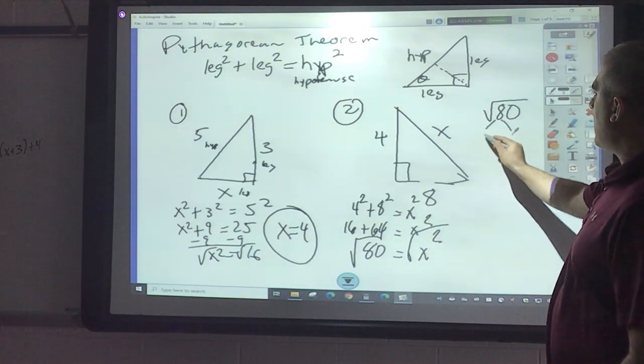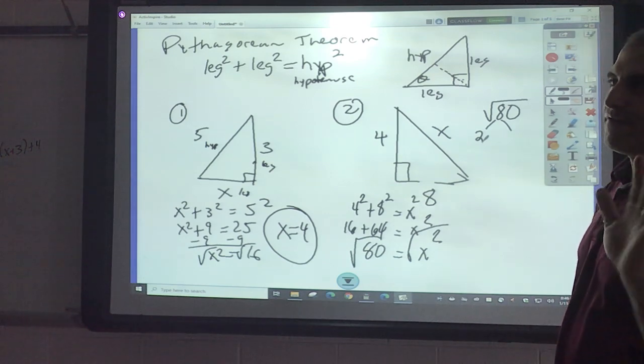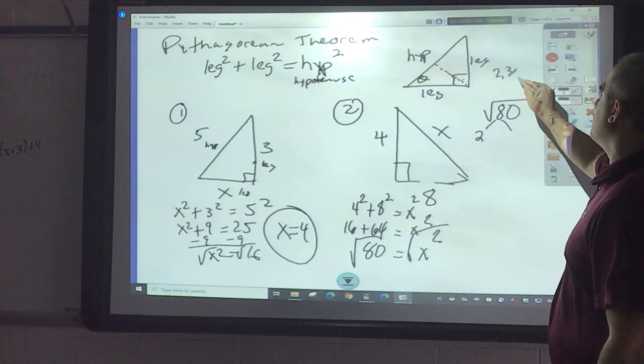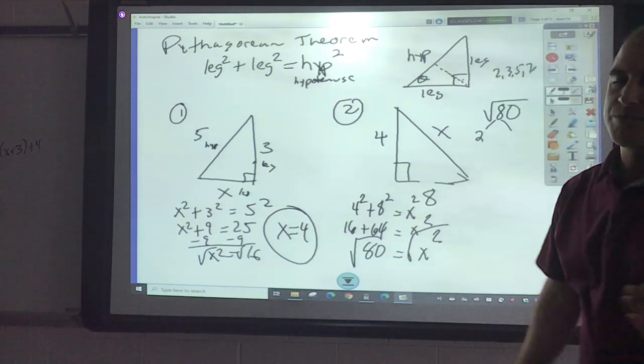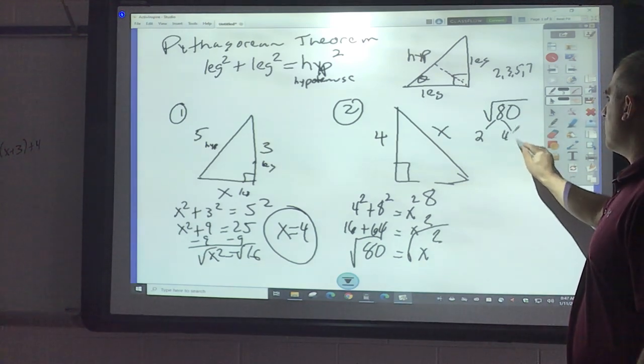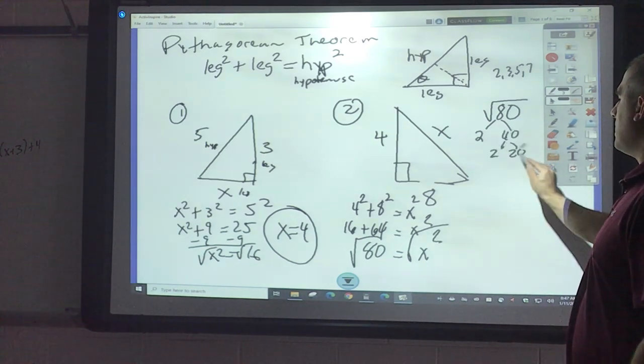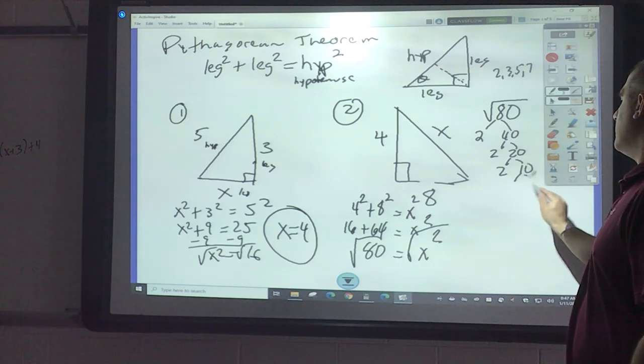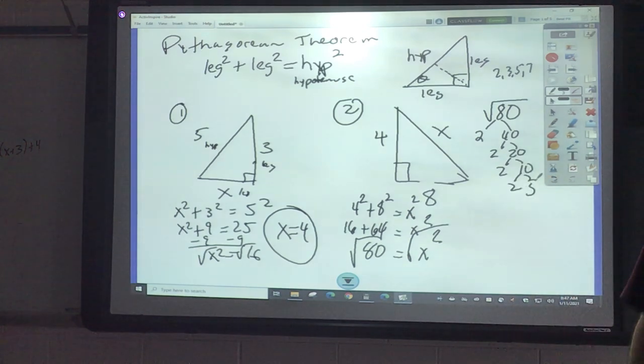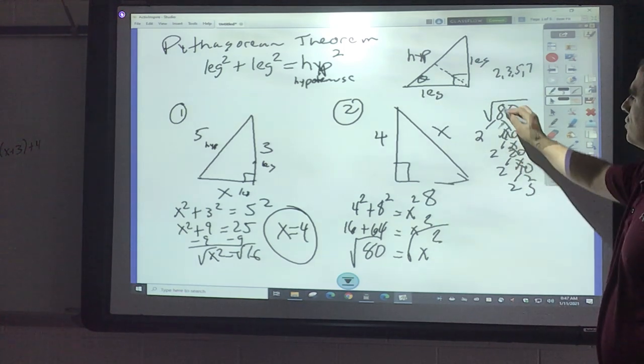You see if you can divide by 2 or 3 or 5. So sometimes you divide by 2, 3, 5, 7, your prime numbers. So 2 and 40, then that goes to 2 and 20, then that goes to 2 and 10, and that goes to 2 and 5. How do I know that I stop? When both numbers are prime. I cross off everything with a double branch.